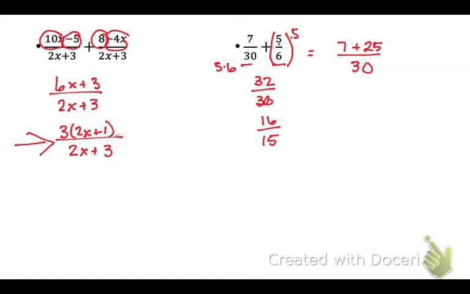So the same rules apply. Here I factored 30 and got 5 and 6. And this one has a 6, so you only need to add into it a what? 5. Do you think it's going to apply when I have quantities like this also? Yes. And that is why we have to factor.